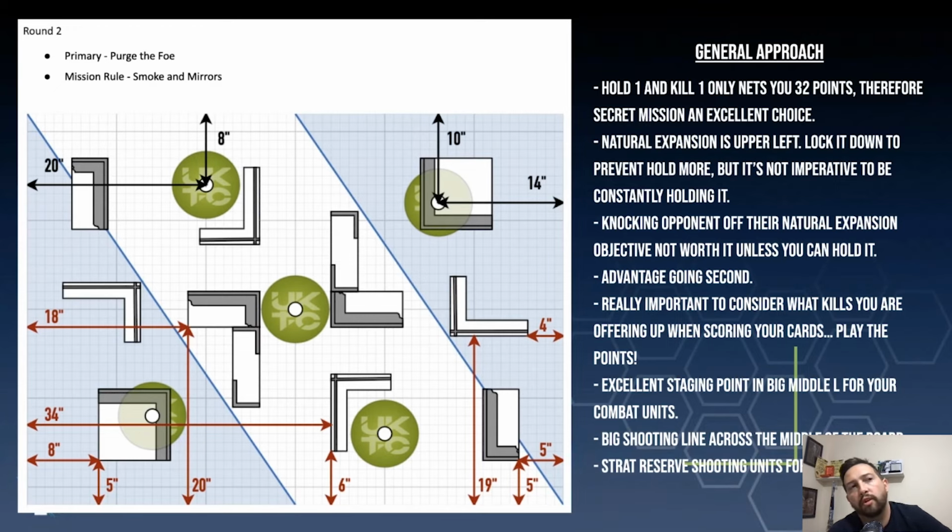Unless, of course, you're in a good place in which you're able to lock down the middle to be getting a hold more, or maybe they've just got a lot of MSU units and you're just able to be consistently killing more than them, in which case you're probably not going to be thinking about a secret mission.